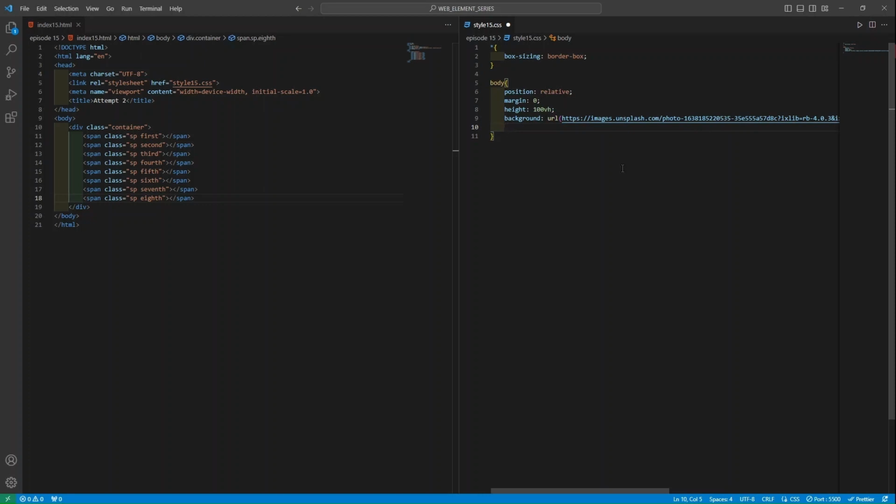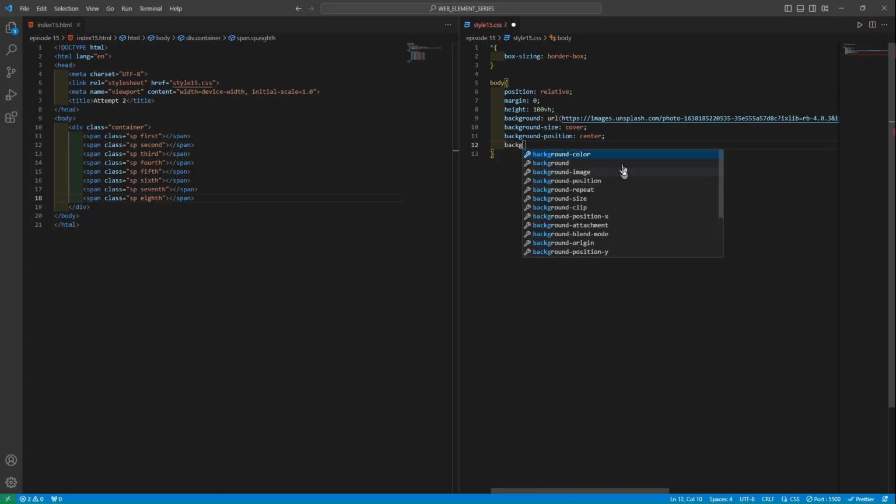And now next comes the background size. As we want to use that image to completely cover our background, so we'll give background size cover. Then comes background position, and obviously it has to be in the center. There can't be any other place for our background. It should be centered with the entire page. Then comes background attachment. It simply means that do you want the background to move? Like I have given scroll, so it will move on scrolling. But if I would have given a value as fixed, then it would not move at all.